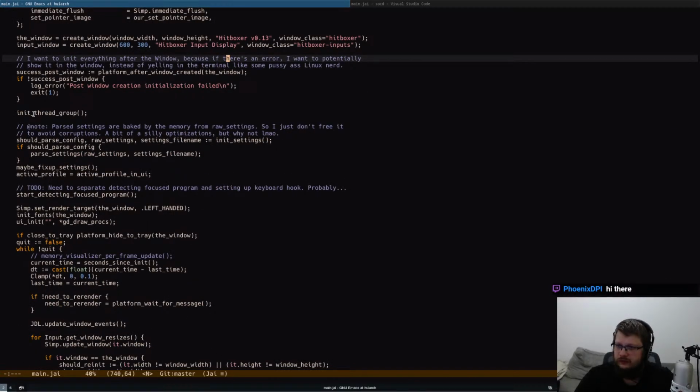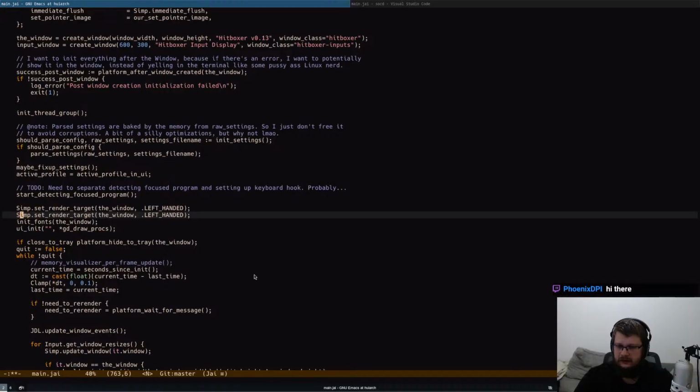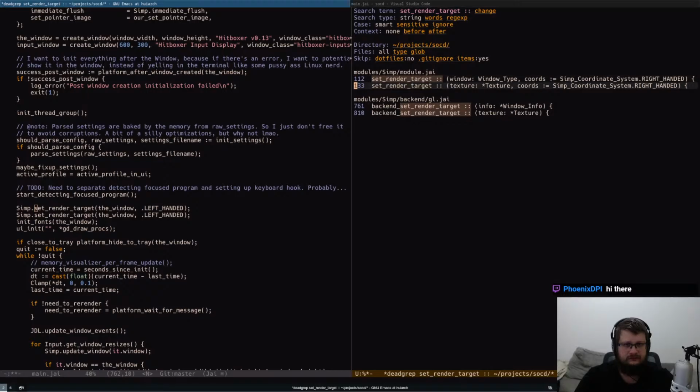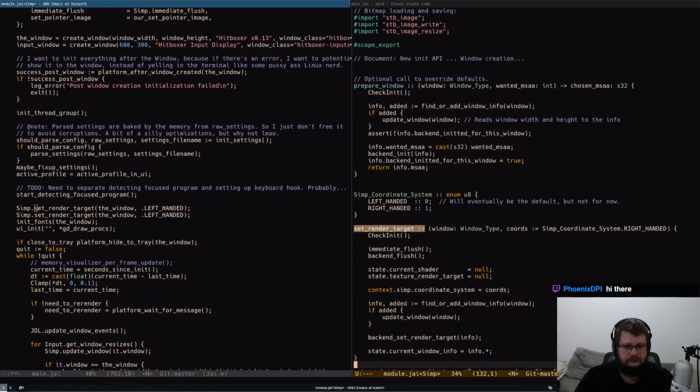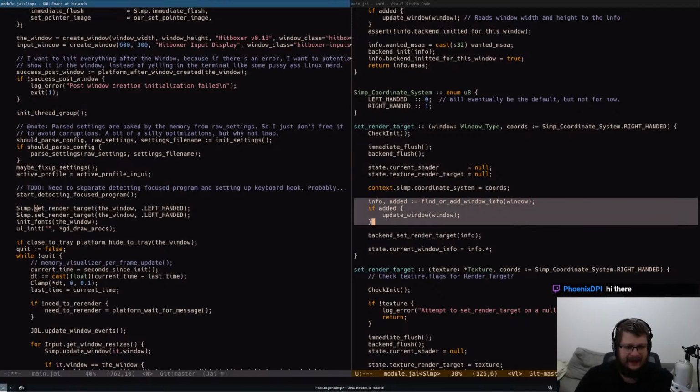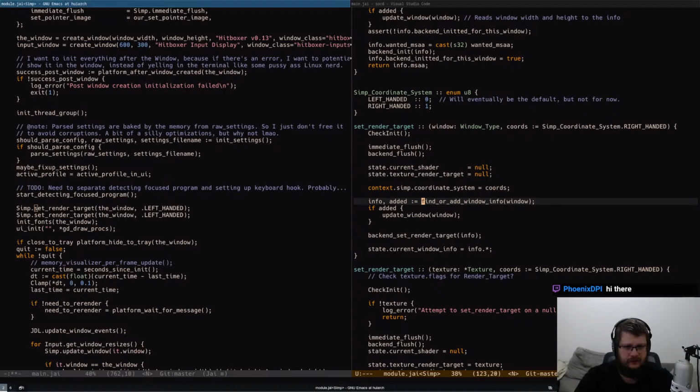Hey Phoenix, hello. Thread group, settings, blah blah. So, set render target. How does set render target actually work? What does it do with the window? Okay, it has window info per window.